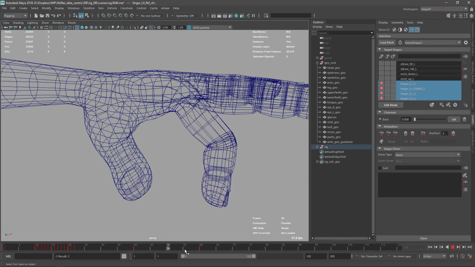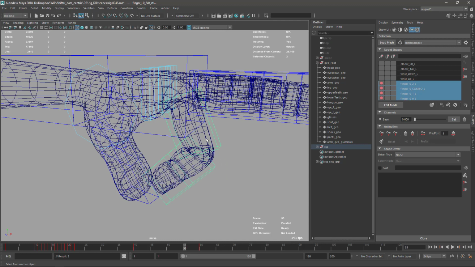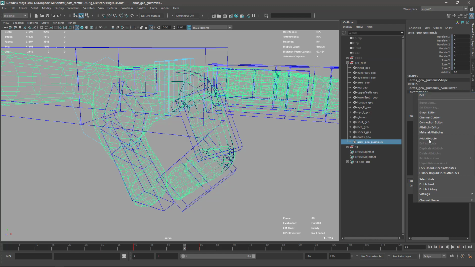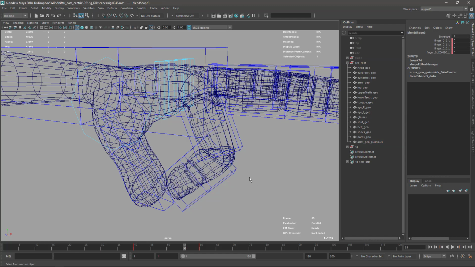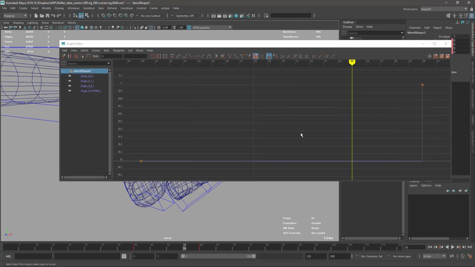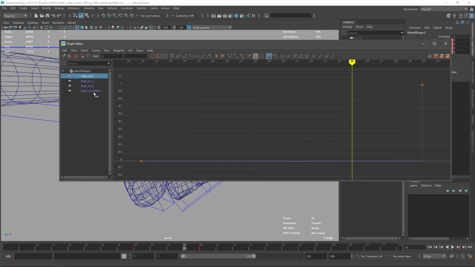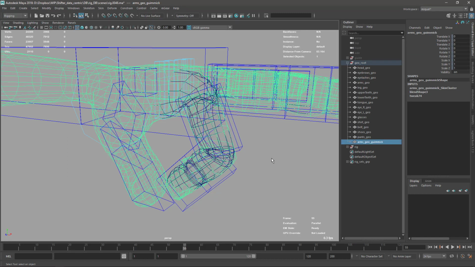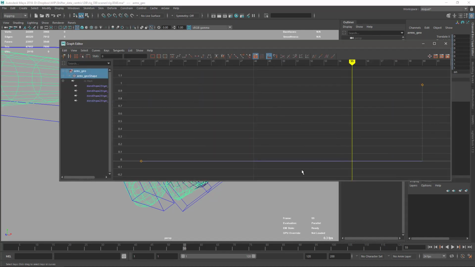So this is gonna be there. And just to be sure, I'm just gonna select this node and put this linear. I think it was this one, and yeah, this is the one I added, and the other one just linear.